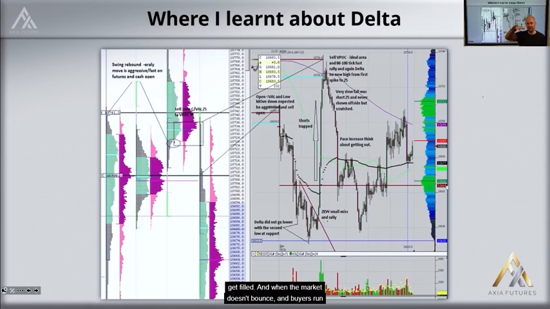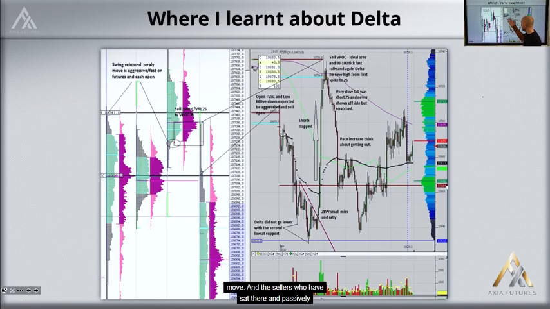And when the market doesn't bounce and buyers run out, or buyers start to disappear, market starts to fall, same process again. So his view was that, well, people essentially are buying this, and sellers, the moment they step out the way, are in trouble. The ZEW number that comes out down here, that was a miss, was a prime chance for sellers to become active. This was the chance. If people wanted to sell, they should come in and sell it now.